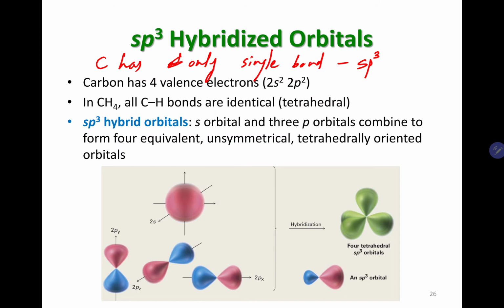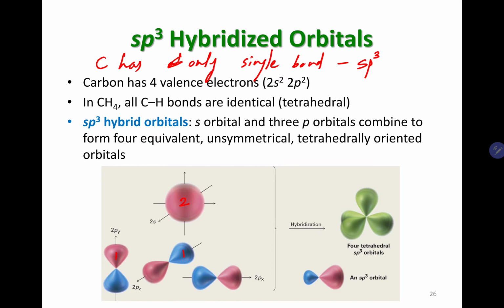We call it hybridization. S orbitals are spherical, and p orbitals look like dumbbells. So when it comes to 2s, it has a spherical shape. In the s orbital you have 2 electrons, and then out of the 3 2p orbitals, you actually have 2 orbitals with 1 electron, and the other orbital does not have an electron. So this is how originally the electrons are present in a carbon atom.